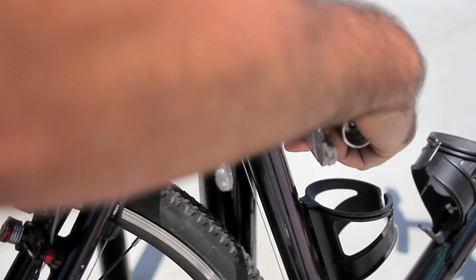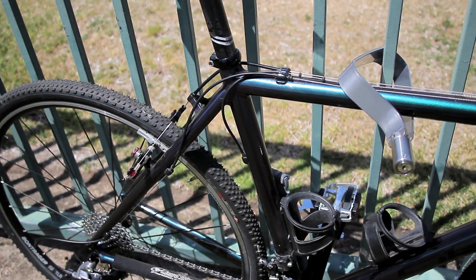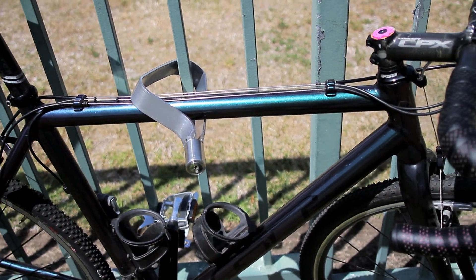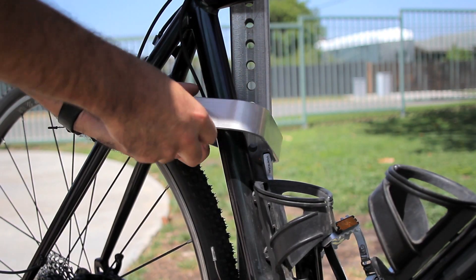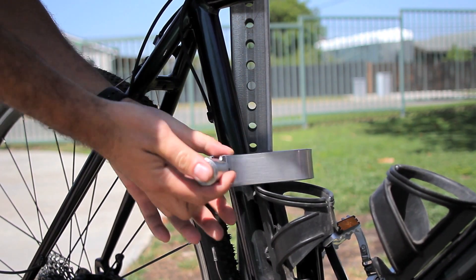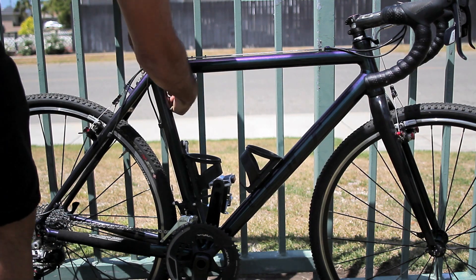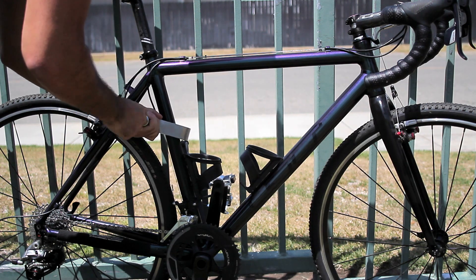Now let's go on to ease of use. The shape of it is designed to go through the frame and your wheel ideally, and the little bulbous part on one side is to wrap around a pole or a bike rack. Using the mini lock, you are constrained by certain widths of poles or bike racks, but most of them that you're going to find are fine. I wanted to test this mainly on my cross bike, because for most people who are commuting or locking up their bikes, it isn't going to be their ultra skinny wheeled carbon frames on their road bikes.